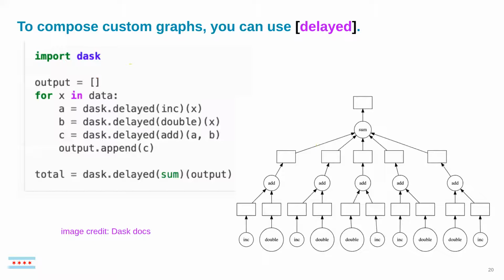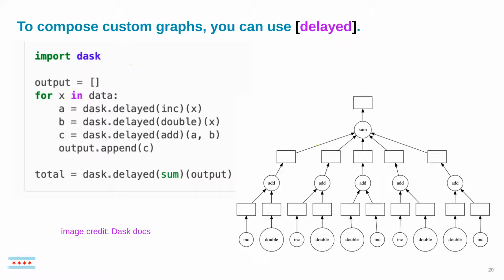And so if you want, you can create these graphs yourself using a module in the main Dask package called delayed. So this is a small snippet taken from the Dask docs. Imagine 3 very simple functions. One called inc that just adds 1 to a number, one called double that doubles a number, and one called add that takes in 2 numbers and returns the sum of those 2 numbers. You could write those as plain Python functions and then wrap them in this function called dask.delayed. There's also a Dask delayed decorator that you can use on those function definitions.